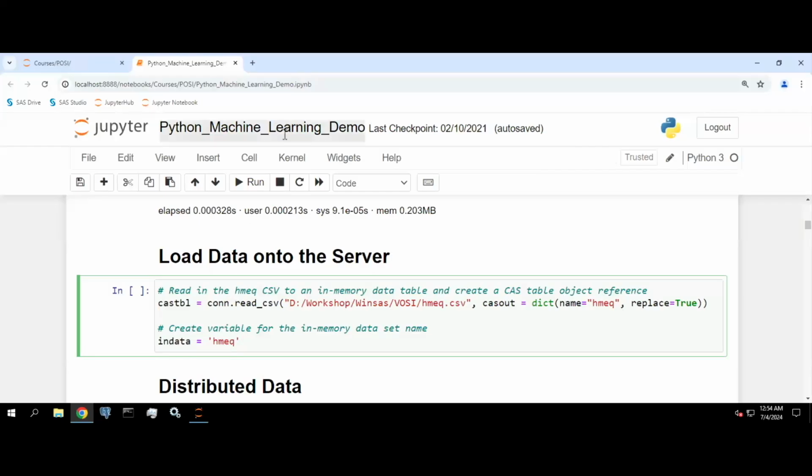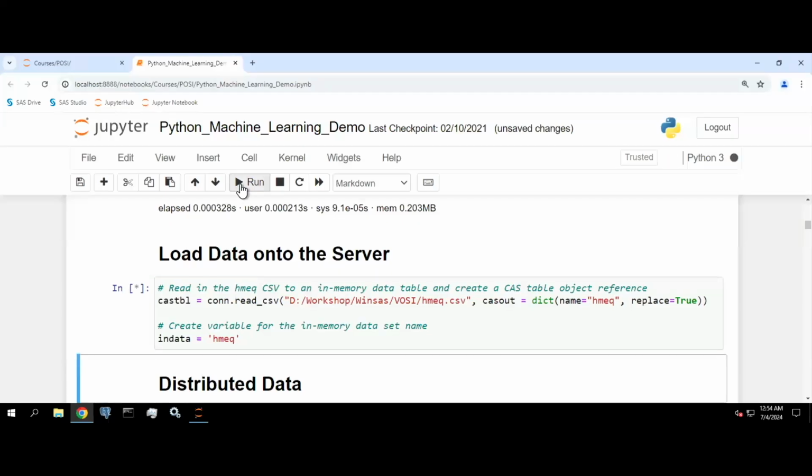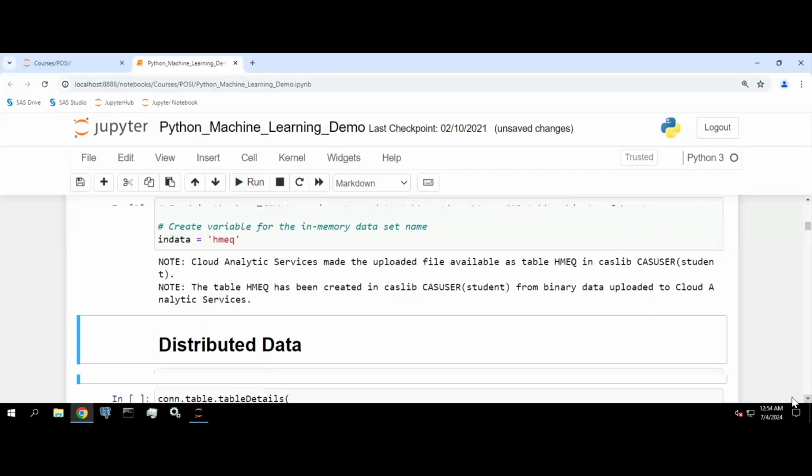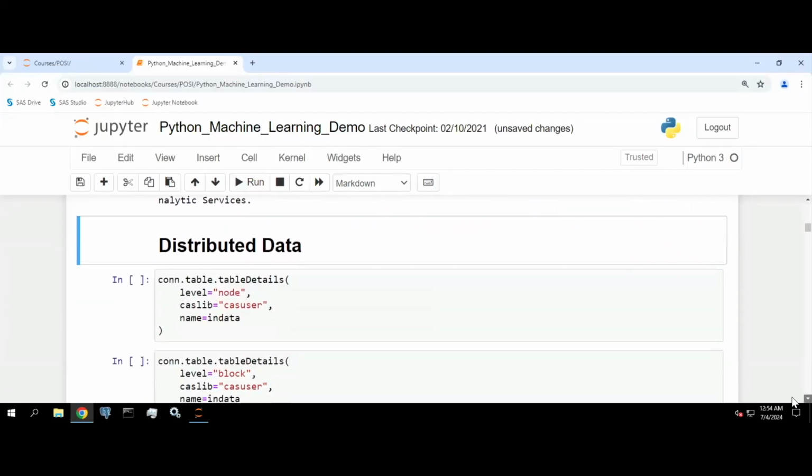So in data would be the name. Remember that it could have been any name if I wish to. Similarly, this object could have been of any other name if I wish to. Just to give you an idea that you can load any kind of data. Example here is CSV data being loaded to cache through a Jupyter notebook. So I'm going to run that, and then it says the table has been created, uploaded, and let us see how the data is distributed.